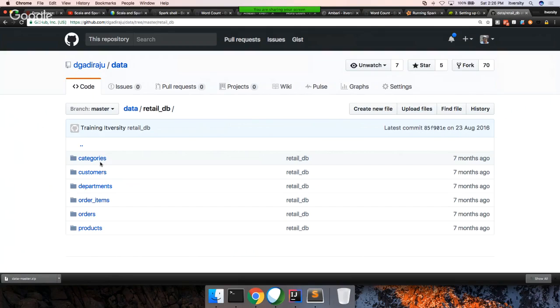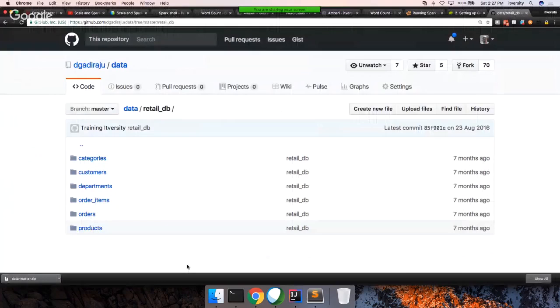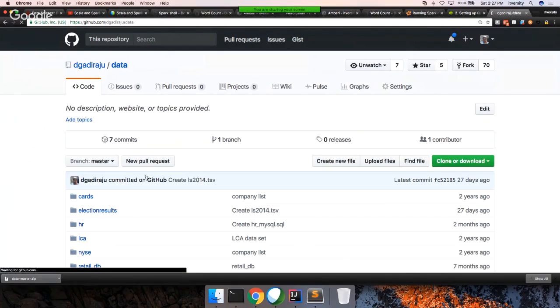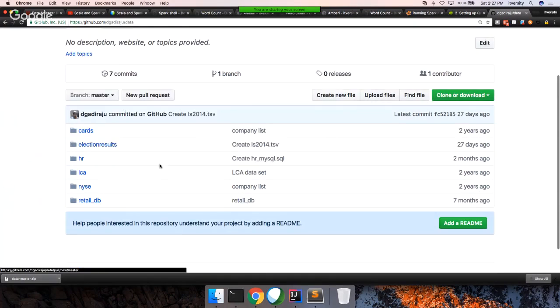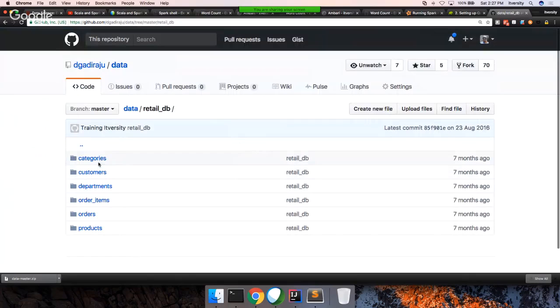Either you can use git clone like this, or you can download and unzip it. If it is already downloaded, make sure you unzip it and you see a directory called retail_db with 6 subdirectories.